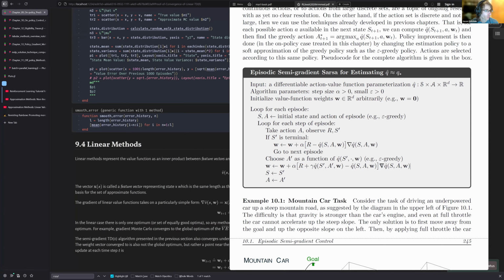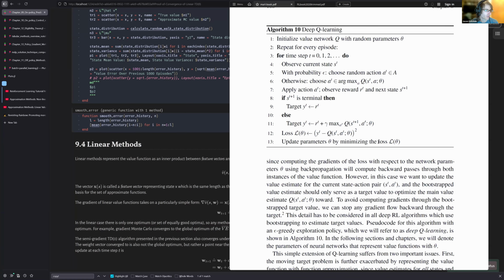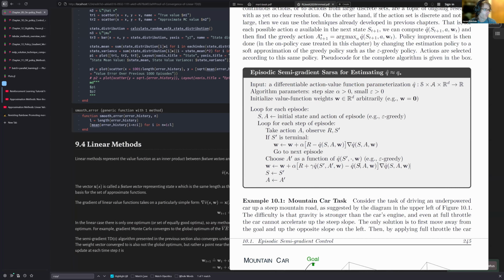So here we have the gradient of the value function itself. They don't even mention the gradient here, but they say update the parameters by minimizing the loss. The loss function involves the squared error of the target value. So this update is derived, but we actually leave this gradient.